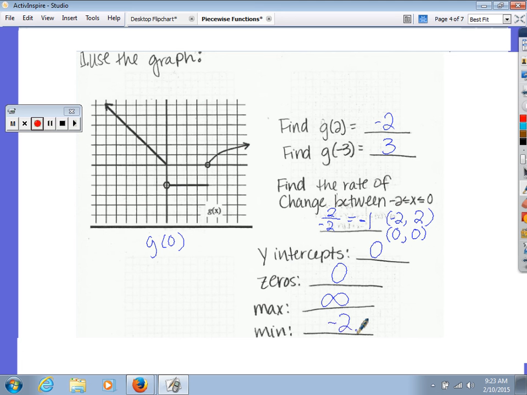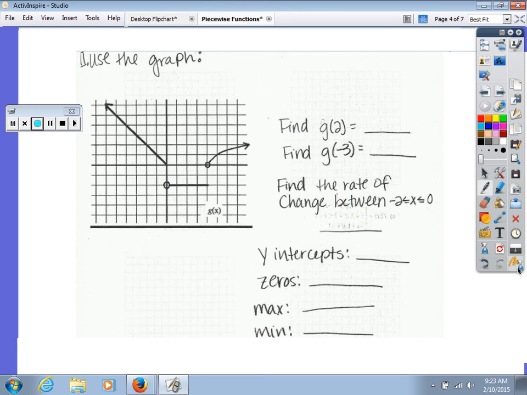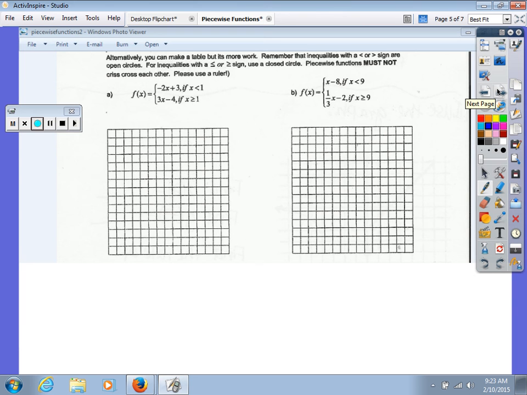All right? You should feel like a boss for being able to answer all of those. Any questions about this? Now we're going to go to the best part of piecewise functions, and we're going to practice graphing them, because you will get this right for your bonus question. Whoop, whoop. Yeah, you know you love it.